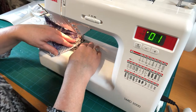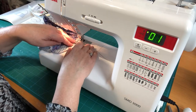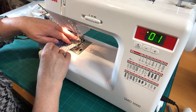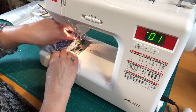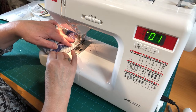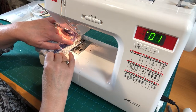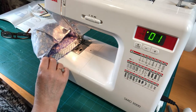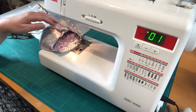So let's get this lined up. We're on stitch number one. That should be fine with the edge of the dress. A couple of stitches forward, a couple of stitches back. This first pin out, and then I'm just going to follow this around the edge of the skirt. And as I say, I'm just trying to sew to the edge, and I'm putting the needle down in your work just to hold it while you keep rolling the dress towards you as you sew. You can see what we're doing. Taking the pins out as we go.